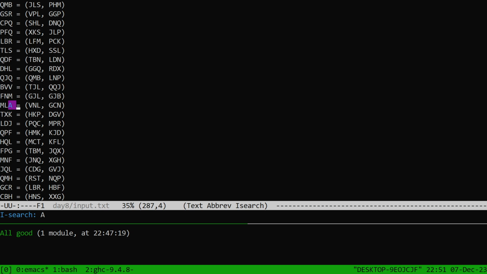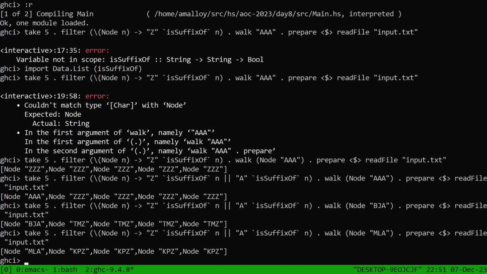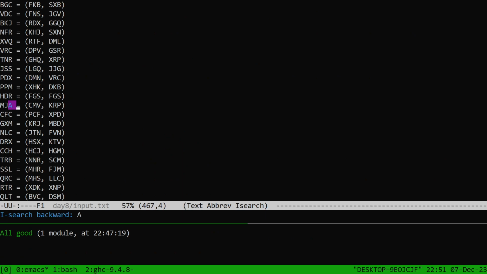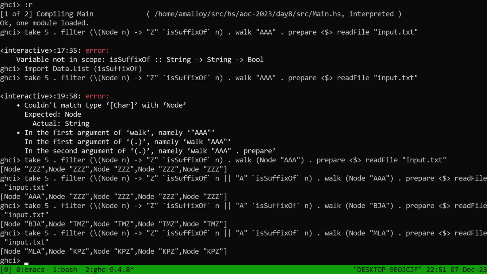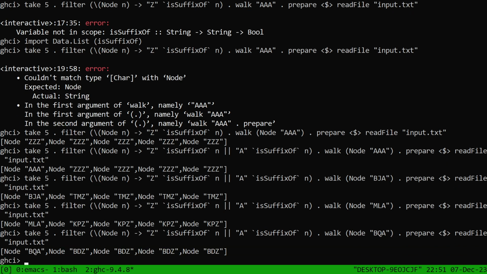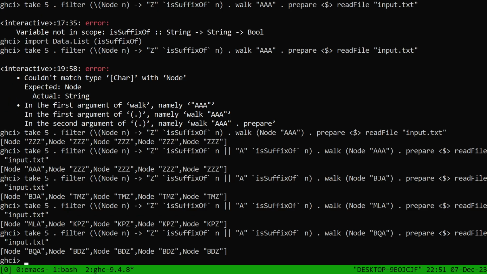MLA. I just want to check that this is true for all of them. MLA goes straight to KPZ. We already do BQA? Nope. It goes to BDZ. MJA and TGA.